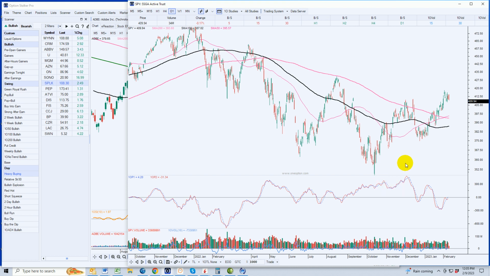But most market rallies start before the darkest economic hour. And that's because asset managers don't look at the market today and go, is the market going to be higher tomorrow or lower? That's what we do. We're traders. We're very short term oriented. So we're in and out of positions all the time.